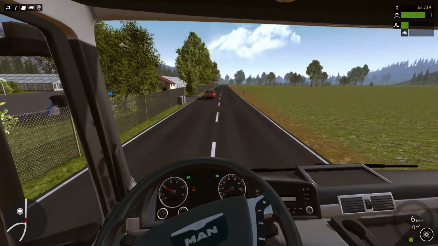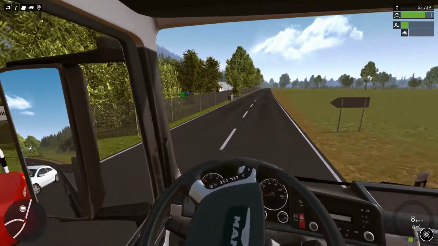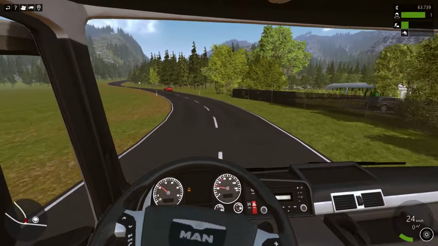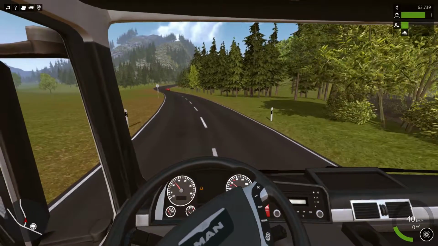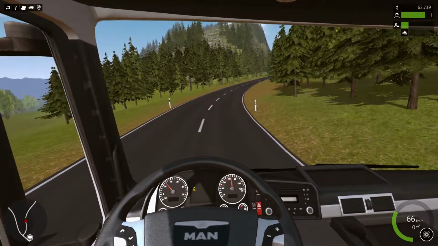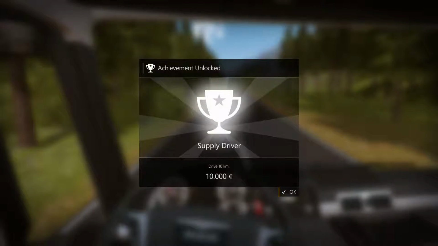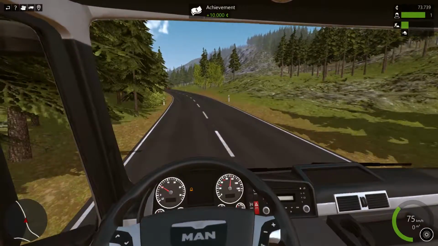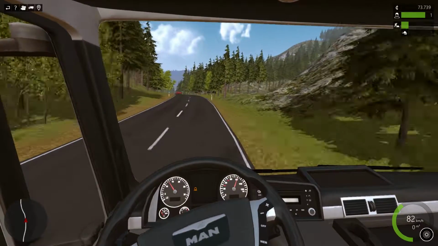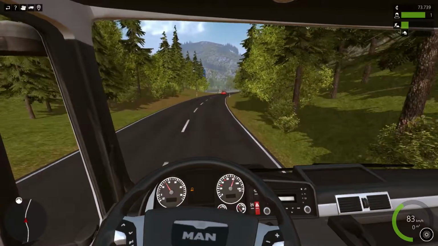Yeah, brakes didn't work that well. So there was a car behind me. And the turning circle's not great either. Well, I got some money for being a supply driver, that's something. So you need money to buy better vehicles. So you do the job, you get a value for the job, which is 36,000, I think, in this one.